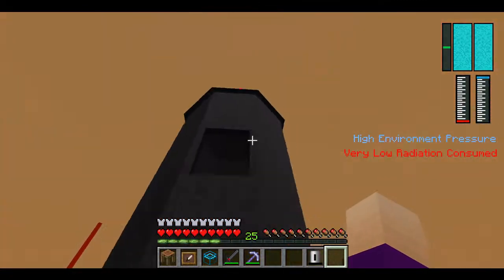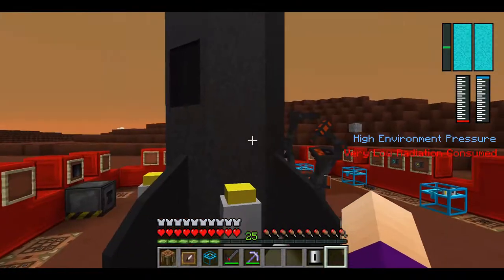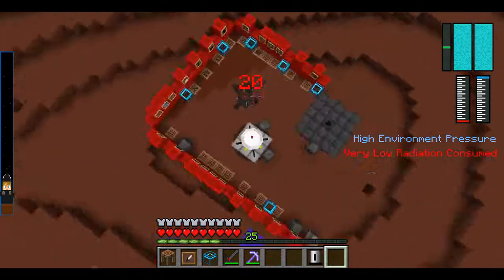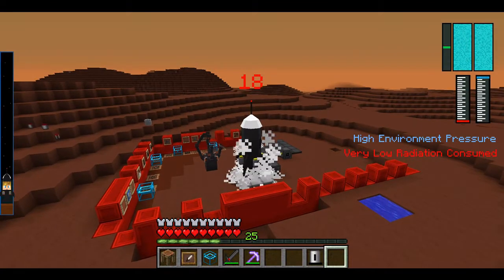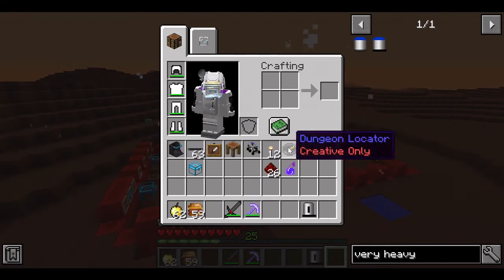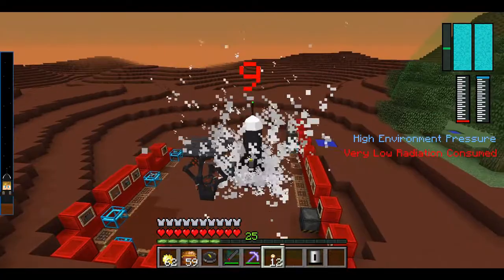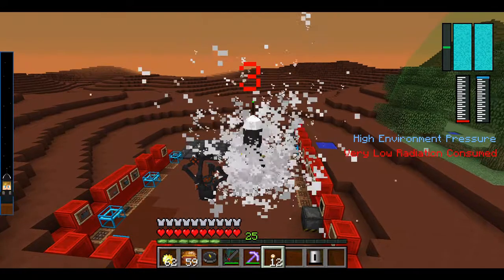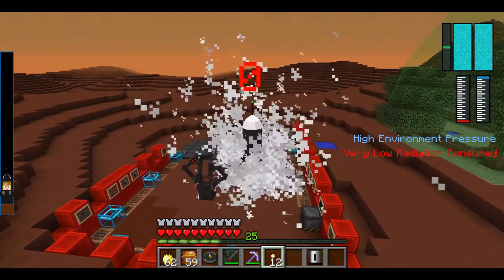So the tier 3 rocket, as you can see, it's a lot bigger than the previous rockets. It will allow us to go to 3 different planets. Well, 2 if you're playing only Galacticraft and Galacticraft planets, and 3 if we're playing with the extra planets. But now the fuel is full, so we might as well go. Wasting absolutely no time this episode. 8, 7, 6, 5, 4, 3, 2, 1, and we have lift off already.